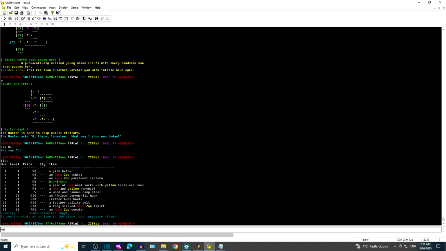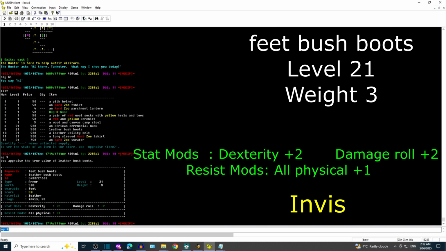Next up is equipment for the feet. If you didn't get the Aardwolf Boots of Speed, there is an alternative footwear once you reach level 21. Let's check it out. The leather bush boots give +2 dexterity, +2 damage roll, and adds resistance to physical attacks. It is also invisible, so more hit roll or damage roll can be added to the item through the Solidify spell.